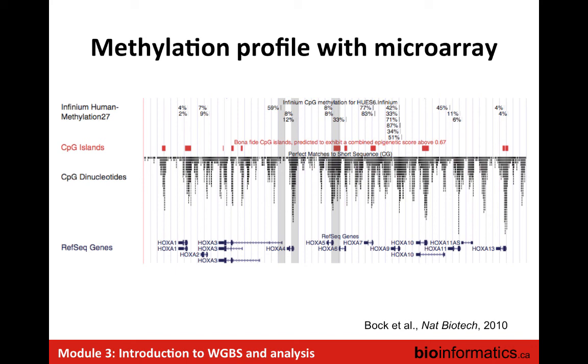One thing that saves the arrays and still makes this very useful is that typically methylation doesn't really vary that much on the base pair level, or it's thought that it's usually regions that are high or low methylation that are important. But again, that's an assumption with the arrays, that the sparse coverage will give you all the information you need. So that's one of the challenges.